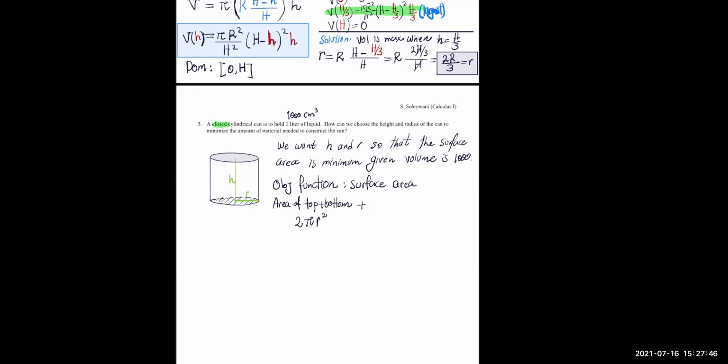Okay, plus we also need the lateral area. Now, can anybody tell me what is the lateral surface area of a cylinder? Anyone? You can conform the cylinder into a... yes, Saad. Thank you. The way Saad got the lateral surface area is by conforming the cylinder into a rectangle.